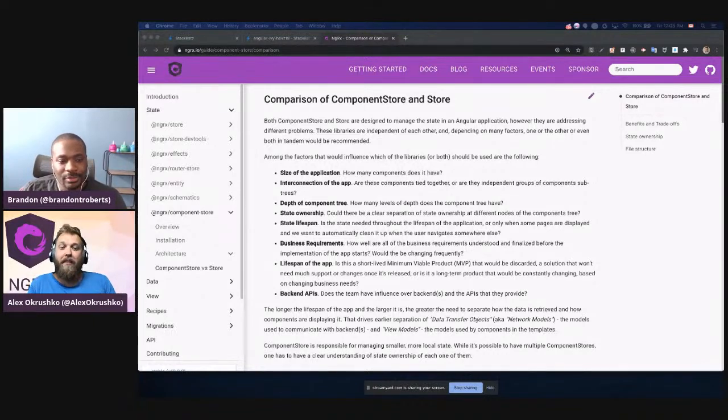Yeah, the lifespan of the app was an interesting one. I think I got that suggestion from some of the community members. Do I want my app, like how long do I need to support my application? Are we building an application forever? No, just kidding.